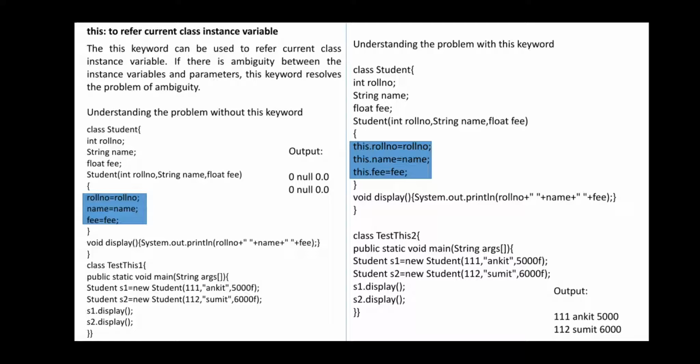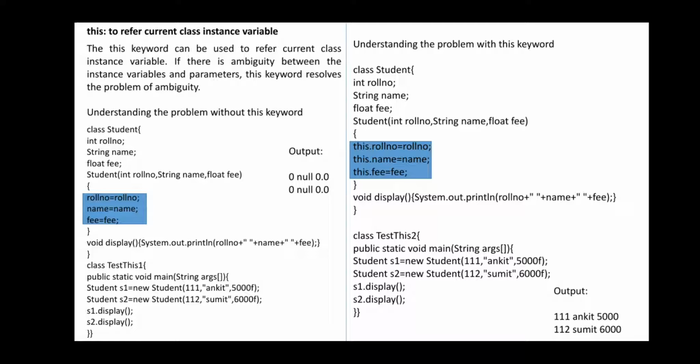Ambiguity means confusion or complexity between the instance variables and the parameters. This keyword resolves the confusion. So how are you going to use this keyword over here, we can check out, and how that particular problem can be resolved by using the this keyword.